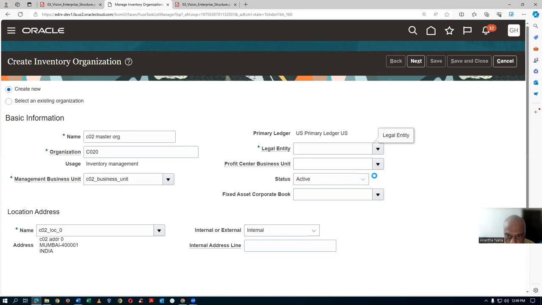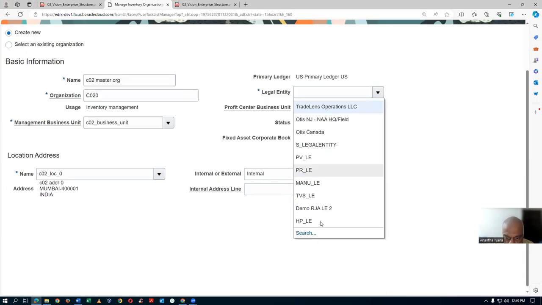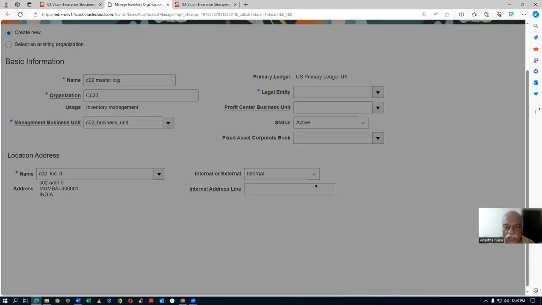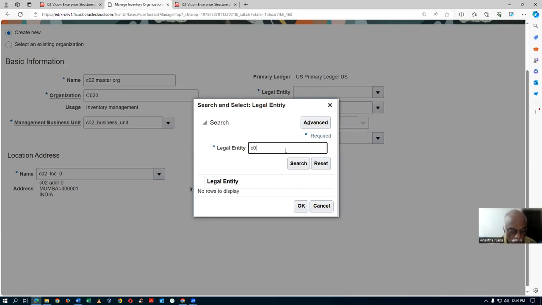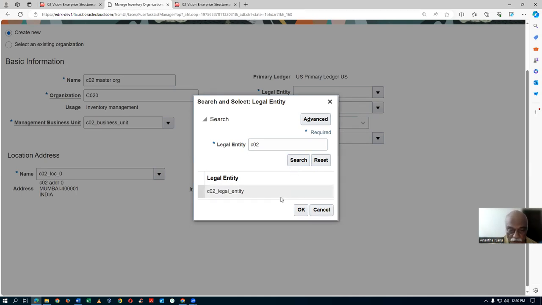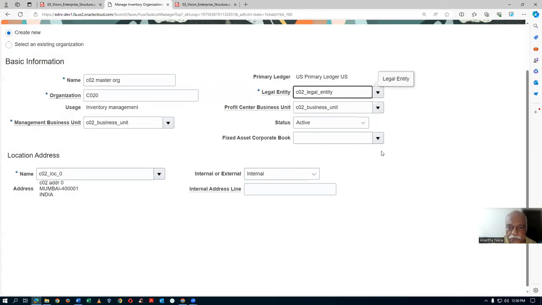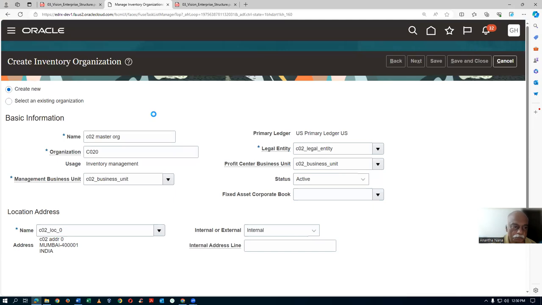So the LE we had to choose now. Now choose our LE actually. So the primary ledger has got association to so many LEs. Find our LE has to be associated. Click on search. Associate our LE. So C02, the one. So make a search. Click on search. We are searching for it now. So we'll now put our LE over here. So only when you have completed all the assigned business unit business function, then only the financial activities is complete. Then only we can now create ours. Then click on next.